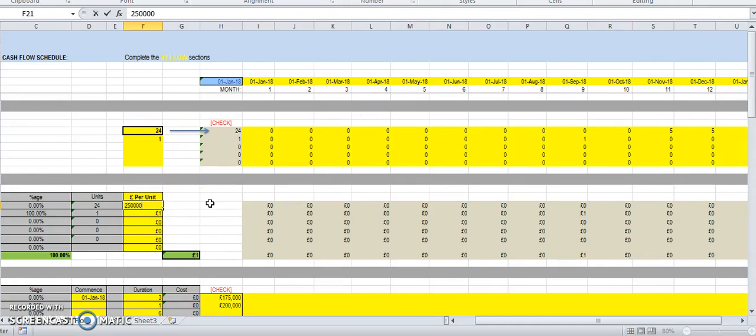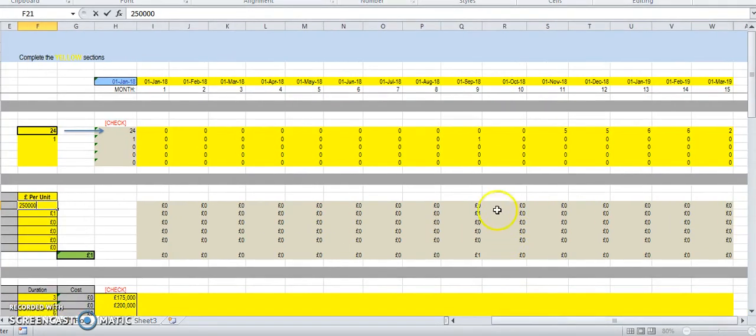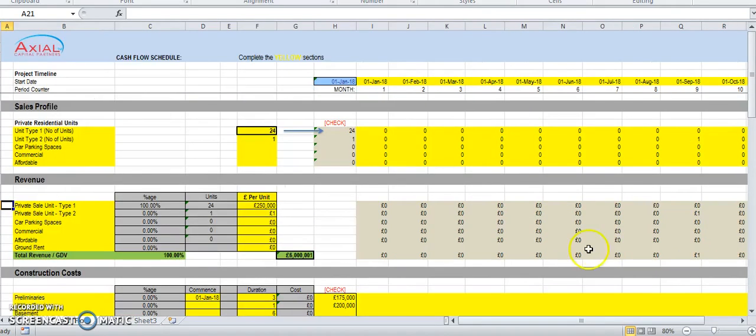We then attribute a sales value, in this case an average sales value, to each of the 24 units. We're going to say 250,000 for each of these, and that then shows, according to our sales profile, month-by-month revenue figures, so we can see when money is going to be coming in. Ultimately, that gives us our single exit or GDV.